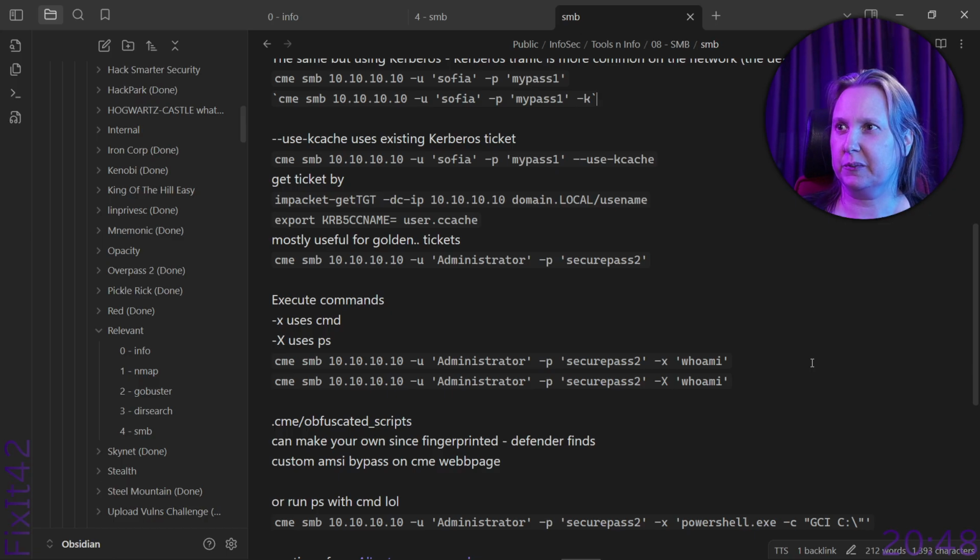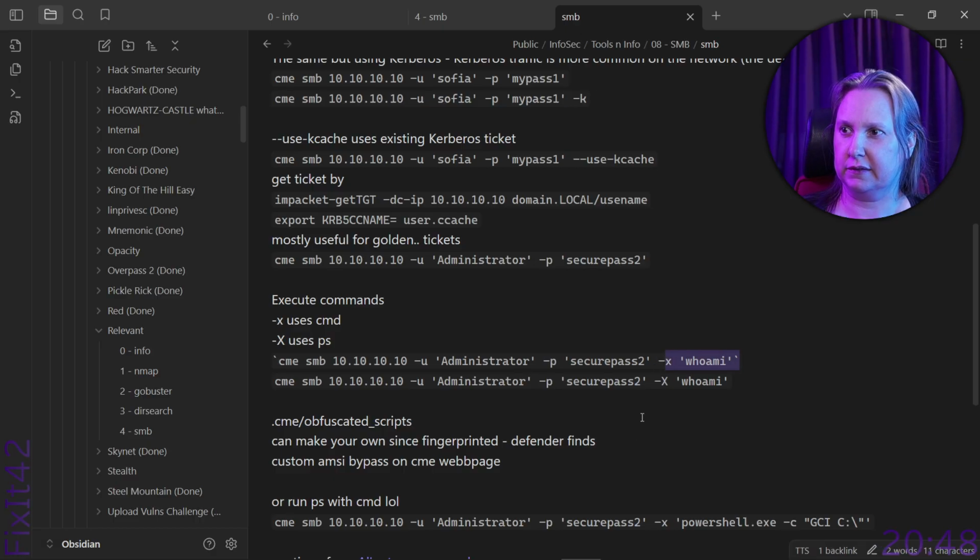Should I read it aloud? Execute commands. Yeah, so we can X there.